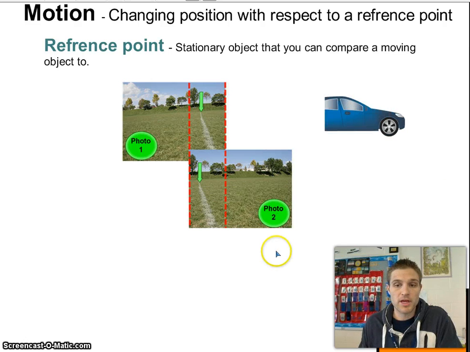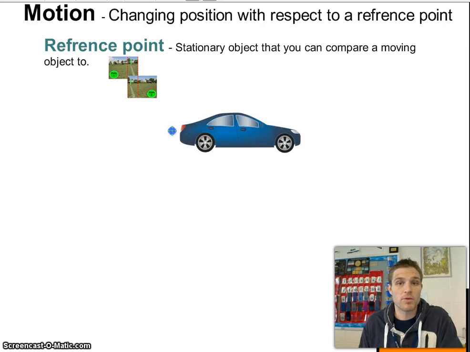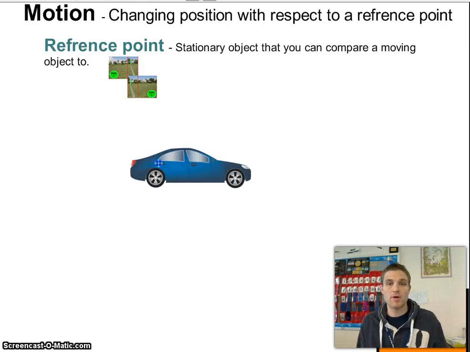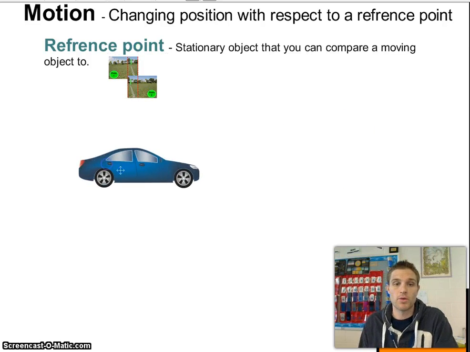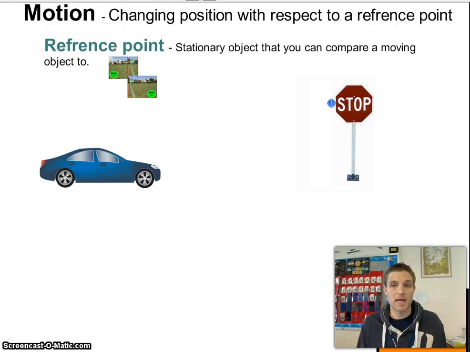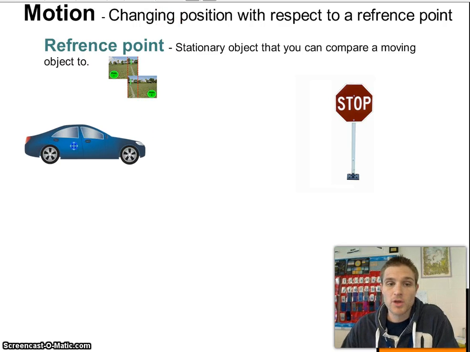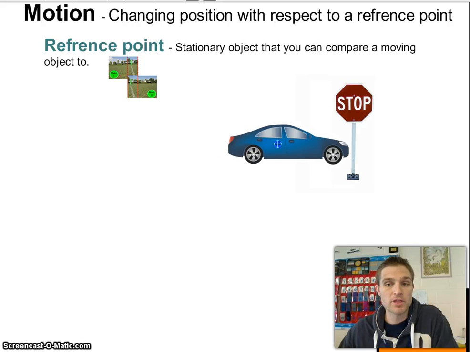Some other things that we can look at is this car. If I wanted to see if this car was moving, right now it would be kind of easy to tell because I can compare it to the words. But if it was on an all-white screen or something like that, I wouldn't be able to. A lot of times we don't have words in the background when we're watching cars, but we have a stop sign. So I can watch this car be in motion compared to the stop sign.